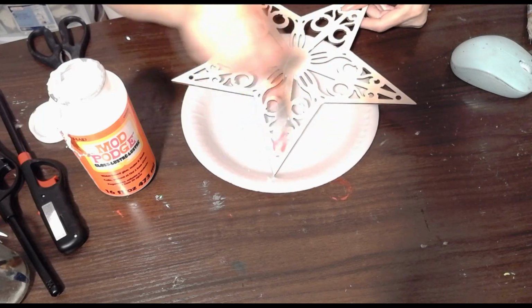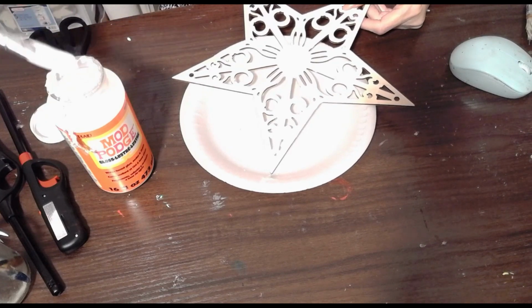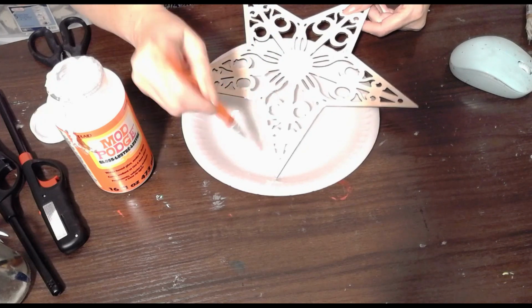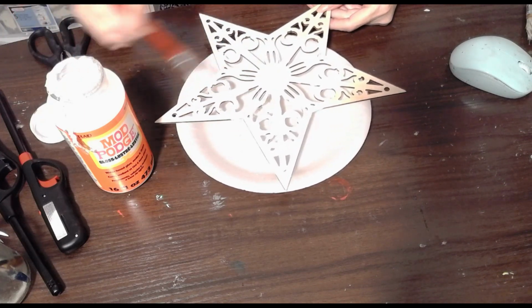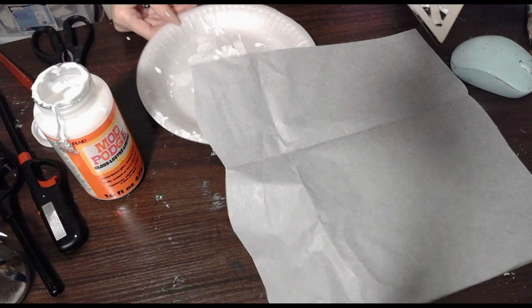And once again, the secret word of the day is Mod Podge. And I want to see how you write it or how you say it. Do you say Mod Podge or Mod Podge? So here I'm just applying the Mod Podge to this Dollar Tree wooden star that I found. And I found this beautiful silver tissue.